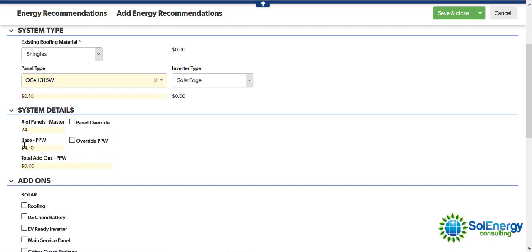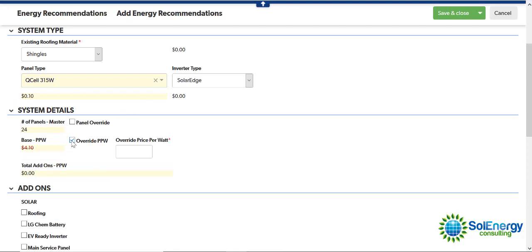You see here also we have the base price per watt at $4. We have the adder of 10 cents. This is why it shows $4.10. Later on, you can also change the end result of total cost, but I will cover that in just a second. So then you can override the price per watt also here already if you want. You can put a different price per watt in if you want to do that. If you want to sell for $4.50, for instance, then you can do that as well.